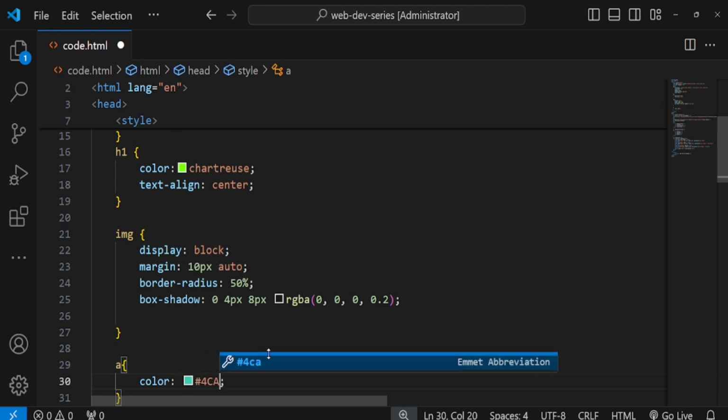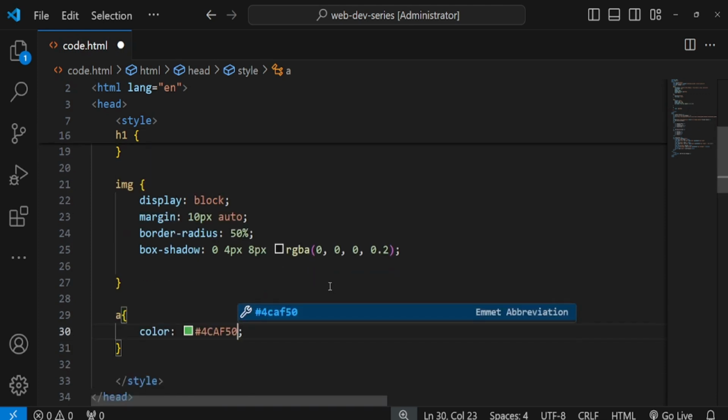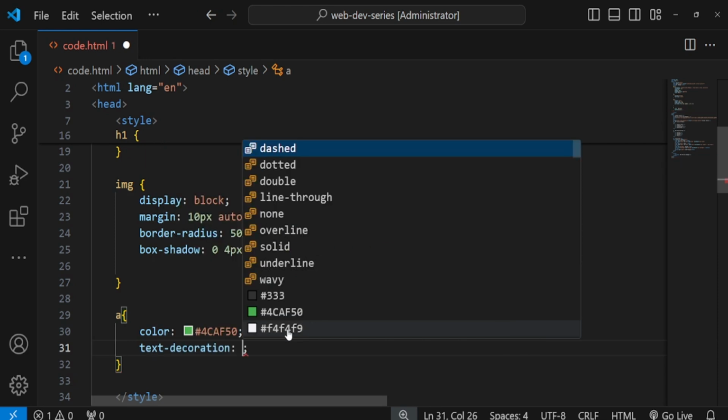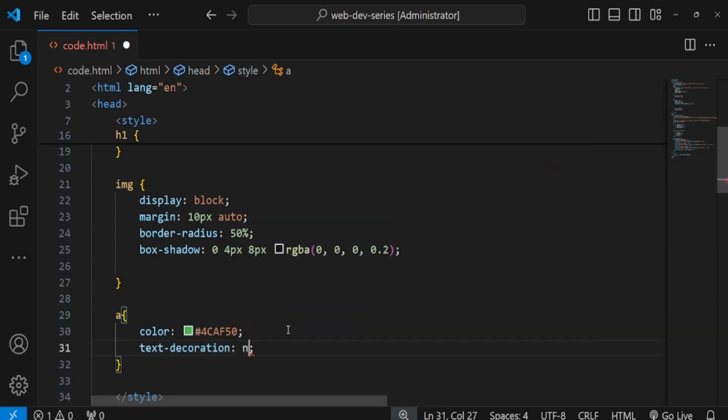We can write F50. Yeah, this is the real color we're looking for. This was the perfect color. So we'll do text decoration, and we don't want any, so we'll just say none, so it understands what we're doing.